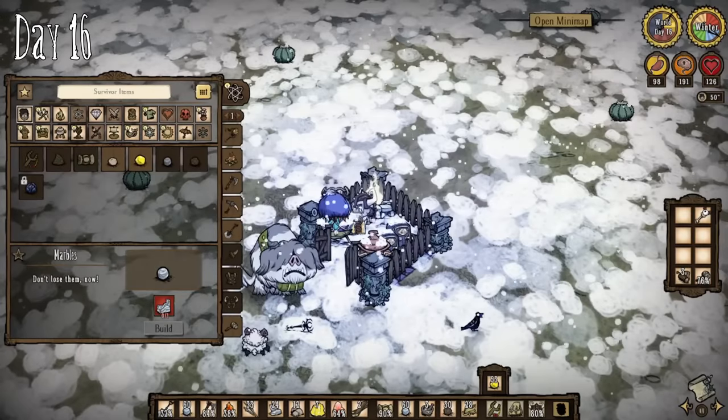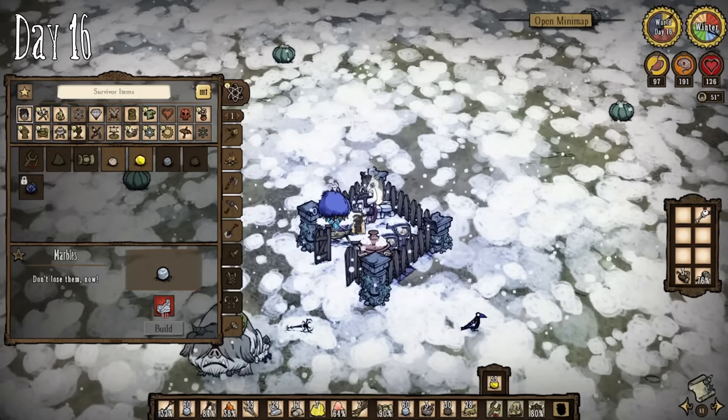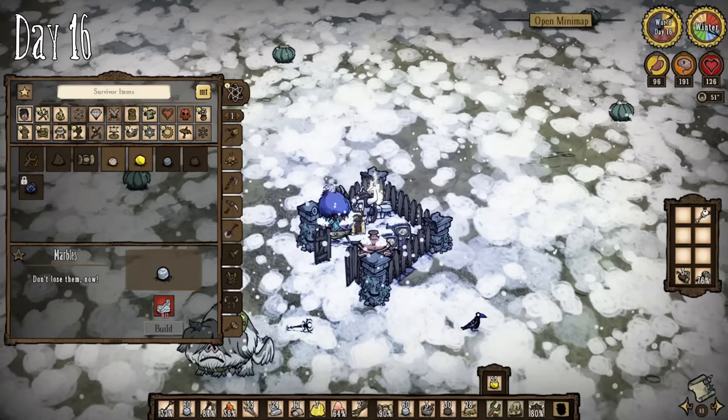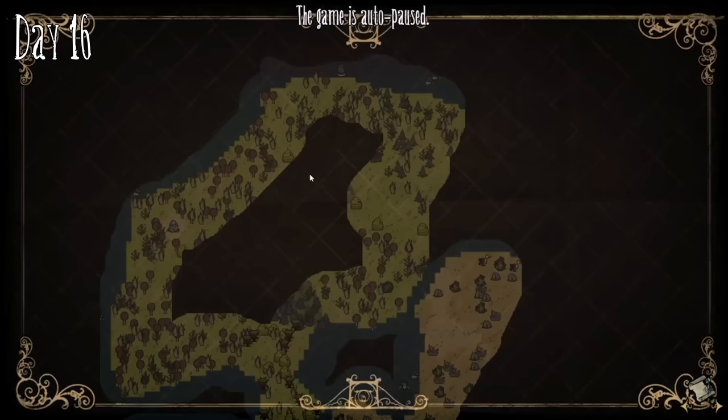I'm trying to think of what other silly little things I could put in my base. But I don't think there are any other silly little things that I need to put in my base right now. I think that would just be... Now say it with me. Silly.